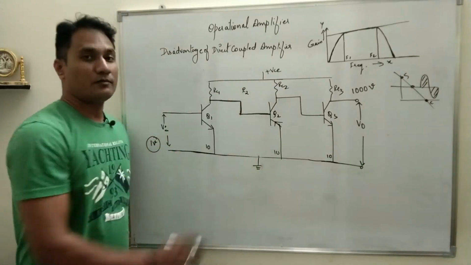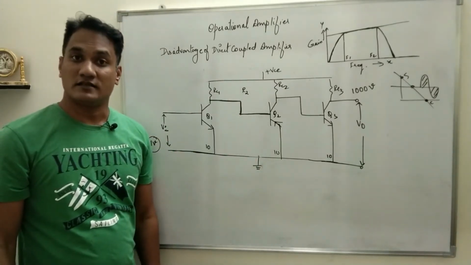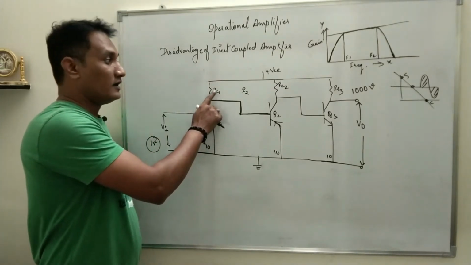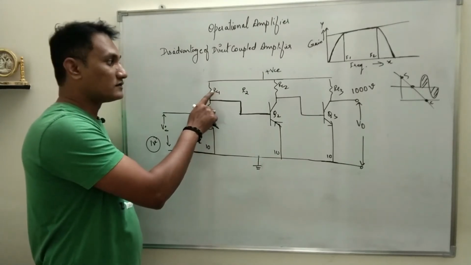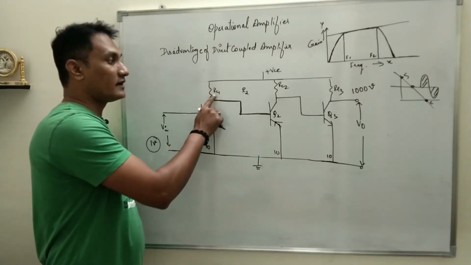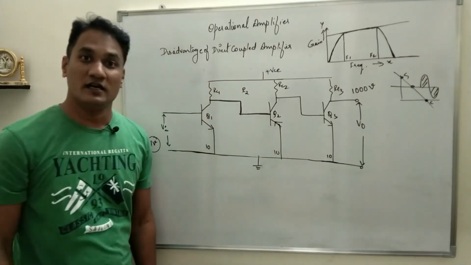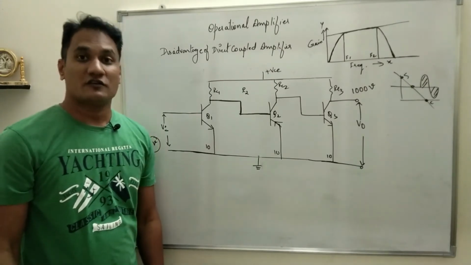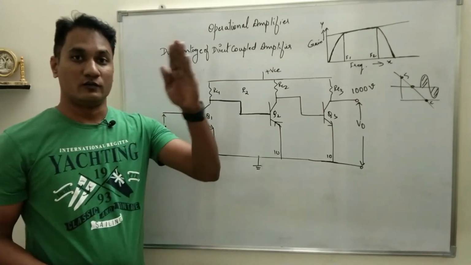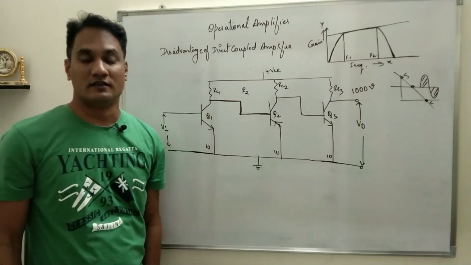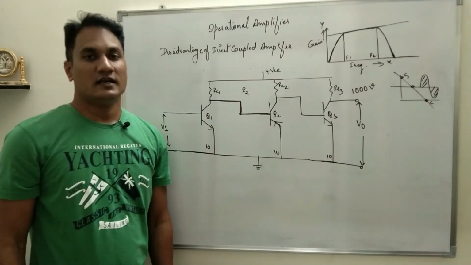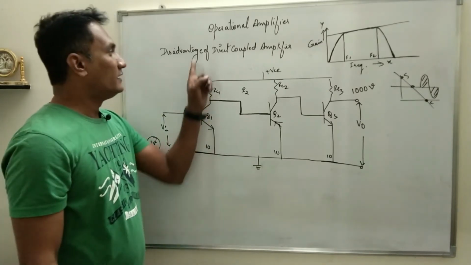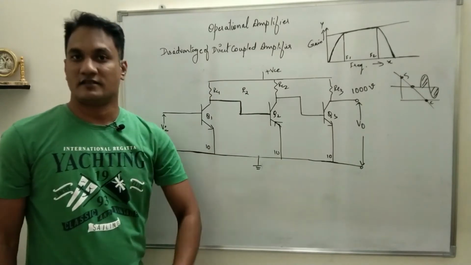But in case of direct coupled amplifier, you have to use a minimum number of resistors. So we removed the biasing resistance, because we have to keep RC1. This collector resistance has to be kept as it is because this is the point where the output voltage is there and the output voltage can be connected to the input of the second stage. So the disadvantage is, in the absence of biasing resistance, the operating point will shift, and in electronic terms this is called drift. So in the absence of biasing resistance, drift is observed in direct coupled amplifier. That is the first disadvantage.